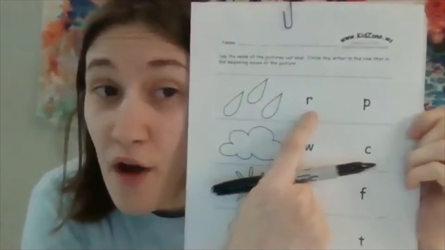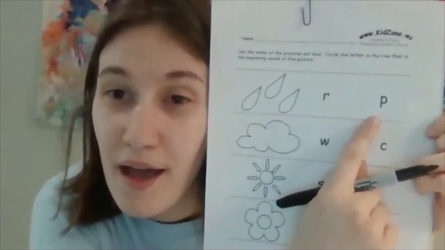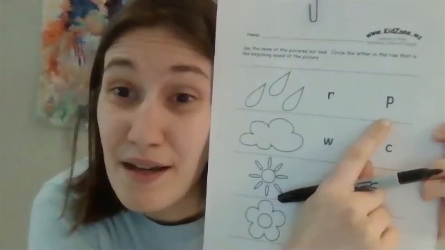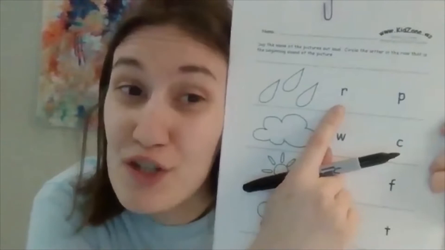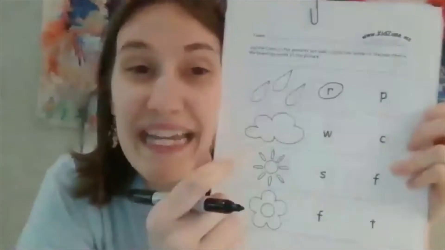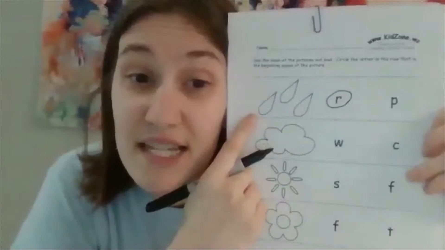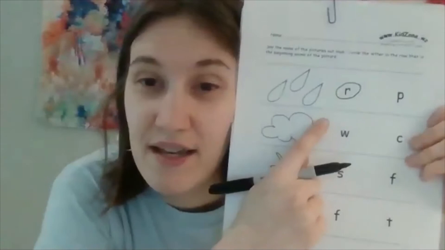Would it be this — ruh, ruh — or would it be this, which is P? Does that make your ruh sound? Does your P match your ruh, ruh, rain sound? Or does this one — R — your R, which is your ruh sound? Ruh, ruh, rain, right? So I'm going to circle the R. The beginning sound means it's the one you hear first. Abby heard the sound and then we found the letter that matched it.